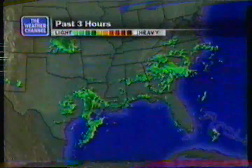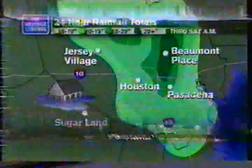Now back to Bill Canini. All right, John, again, plenty of rain going, not only in conjunction with Allison. You're in pretty good shape, although there's potential for some street flooding over the next 12 hours there as well, so more rain potential there. Now let's look at the current radar. Right now, in the greater Houston area, you're just seeing some isolated showers. This big heavy band of rain that was over you overnight has shifted off to the east, and now very heavy rain is falling just south of Lake Charles and will continue the next 6 to 12 hours over there as well.